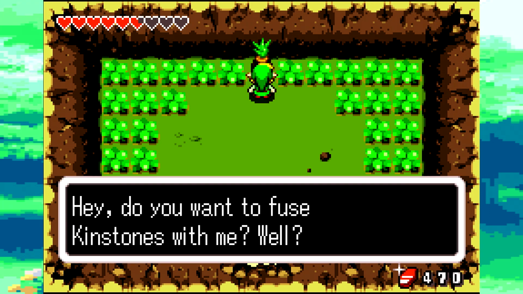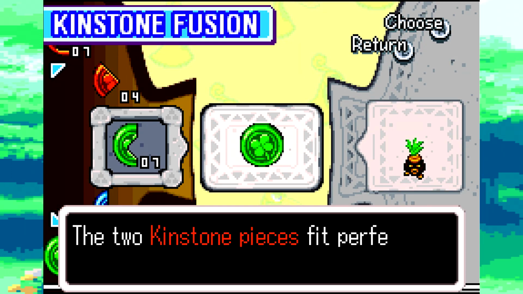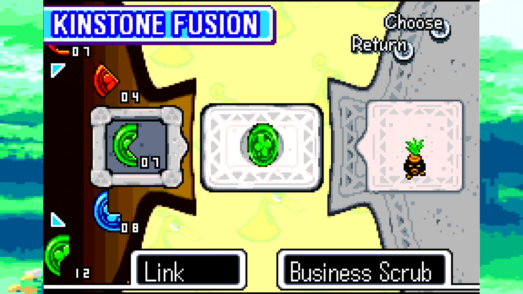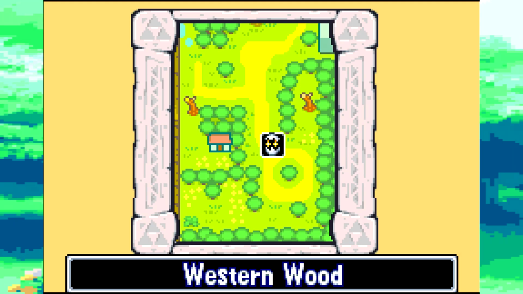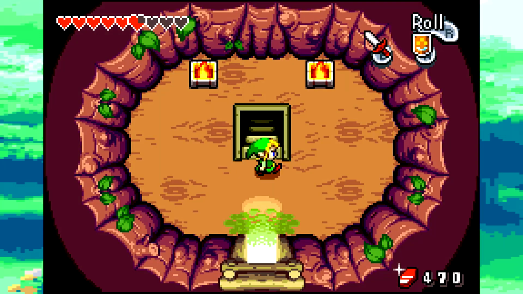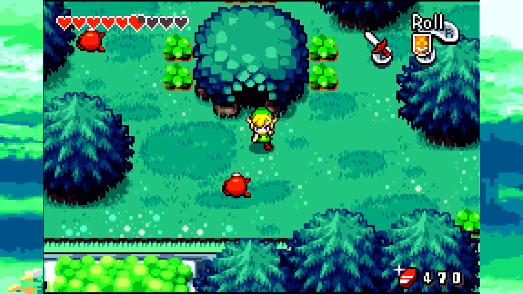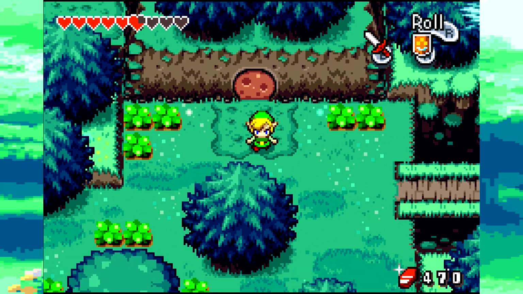Okay. Well, he's gonna make it up for another Kinstone fusion for a rupee, so I guess it's a win-win. And this is by... Ooh, Gold Altar Rock. Western Woods. Okay. That's such a funny word. Western Woods. I don't know. Western Woods.